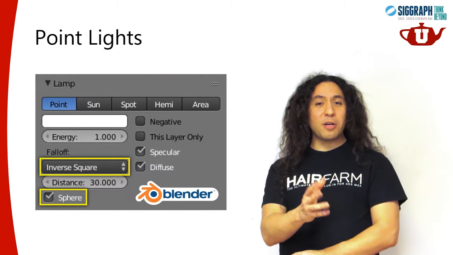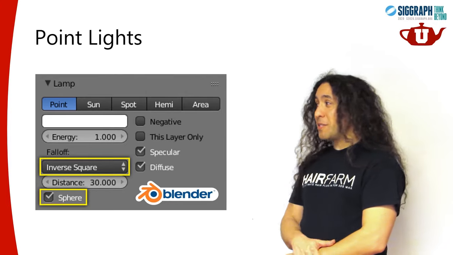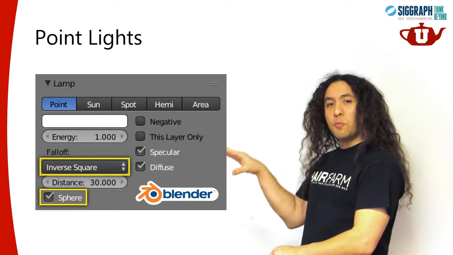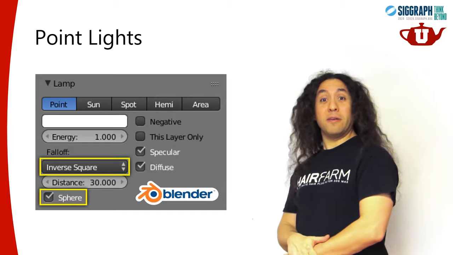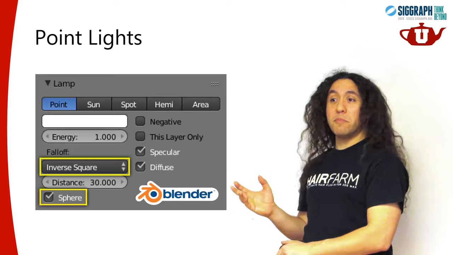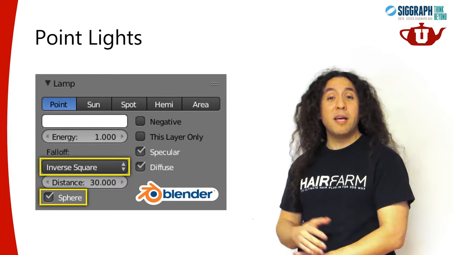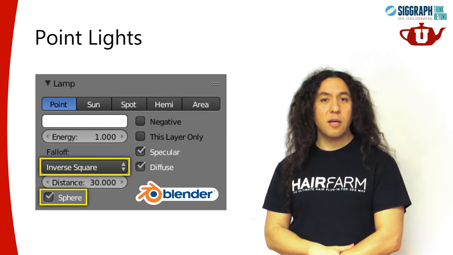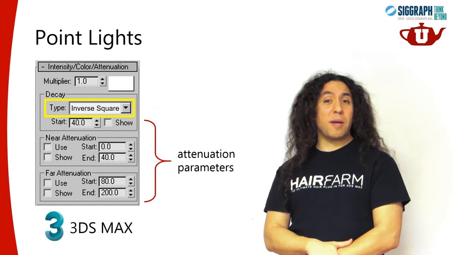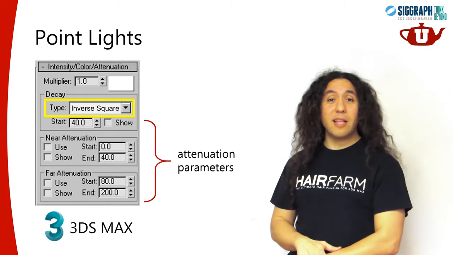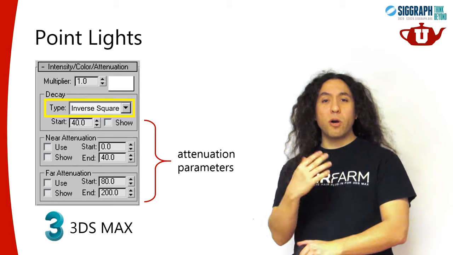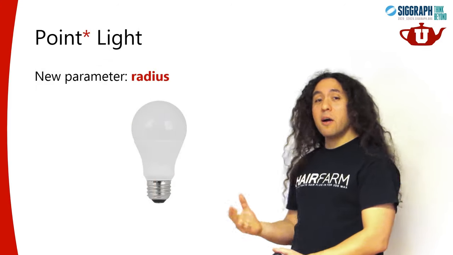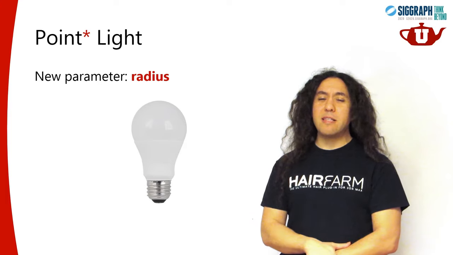This is adding some additional complexity to a point light source definition, but not much. A lot of times when we're dealing with point lights, we actually want to represent something that already exists. So if I want to put a point light that's trying to approximate an existing light source, I might have a pretty good idea about what the size of that light is supposed to be - so this is a relatively intuitive parameter to set. For example, if you look at Blender, the way it deals with point lights, you see there's the inverse square attenuation option called falloff, accompanied by two parameters below it: distance and sphere. And 3ds Max has quite a few parameters controlling light attenuation. Considering those, just adding one radius parameter is not that big a deal.